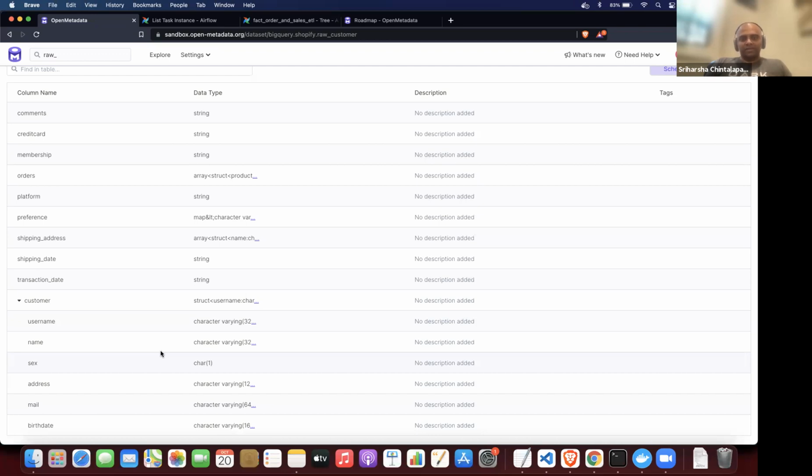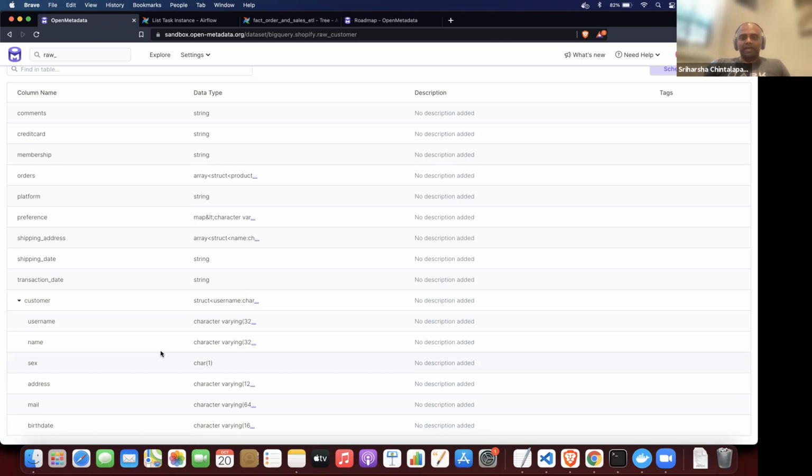So what we did in the 0.5 release is we want to capture the raw data type, including the complex data types as well. One of the complex data types could be a struct of struct, right? And we captured that through the ingestion process. We made a lot of changes there: how we fetch the raw data types, how we parse that, and publish that information back into open metadata through the APIs itself. And the UI becomes a much richer experience now.